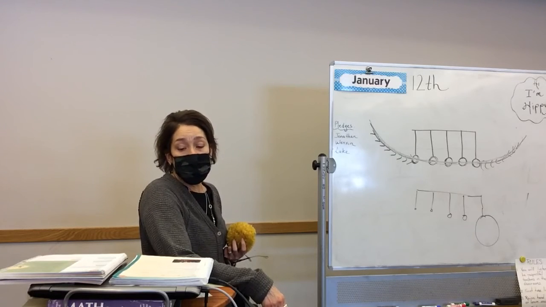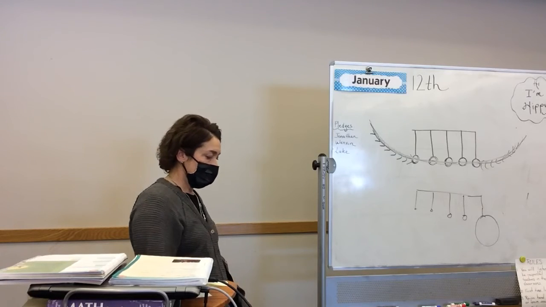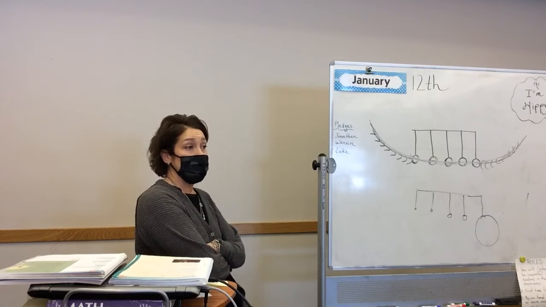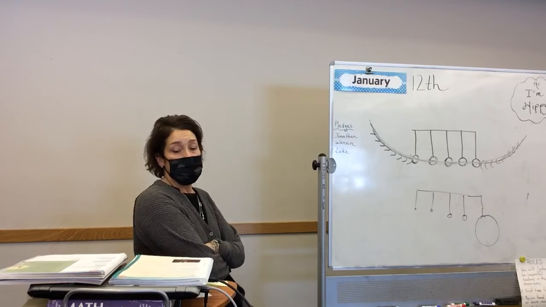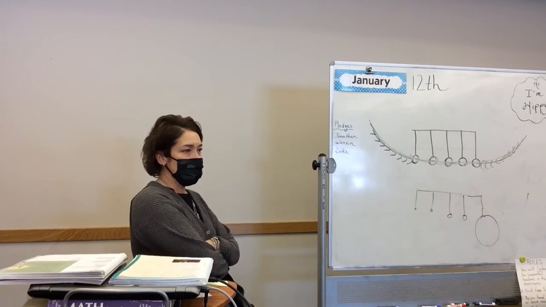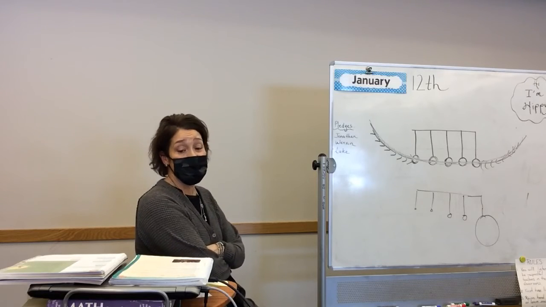Number 2, objects cannot move unless a blank causes them to move. That's the ball. What needs to happen for that ball to move? Jeremiah: You need to throw it or something? I do, but what is that called? When you exert what onto that object, it's going to move. Force. Yes, very good.